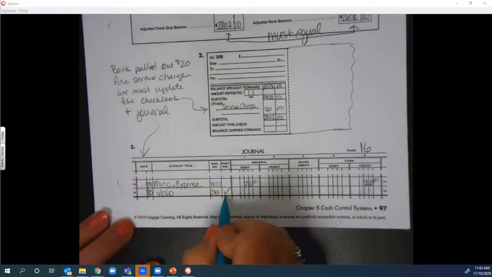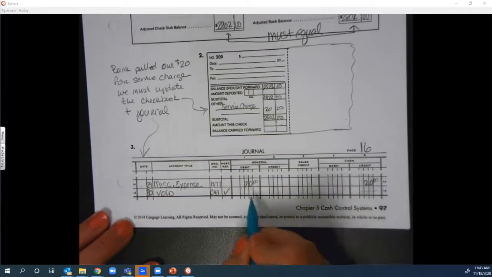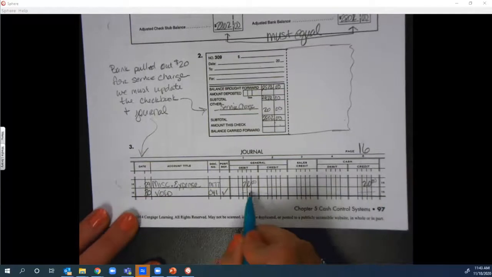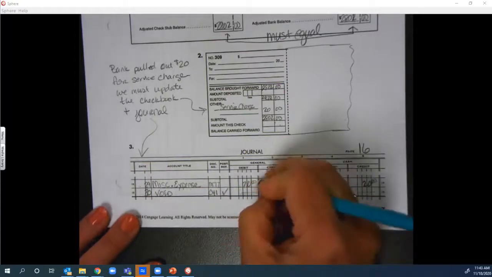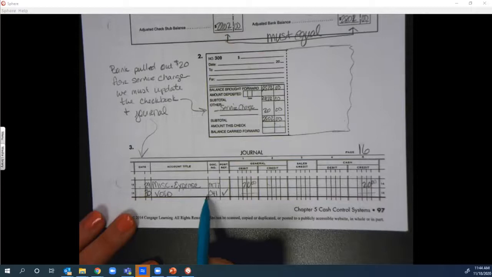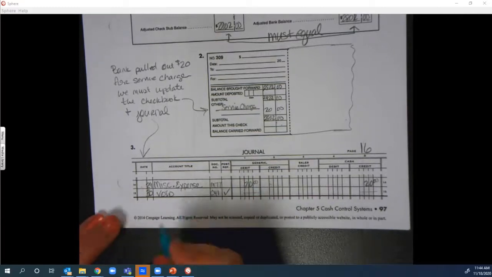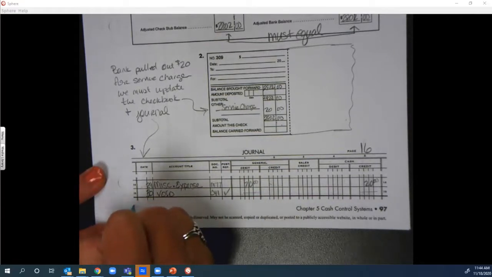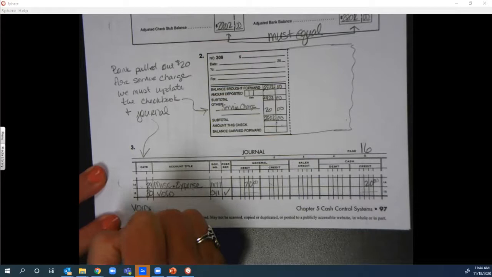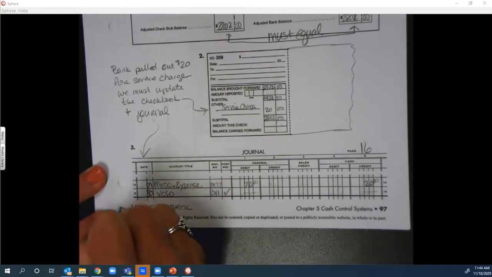So we put a check mark there, and we don't even have to put any numbers, right? You can draw lines in case people are kind of curious as to what that was about, but as soon as they see void, they'll know. So again, the only reason is because we want to put that check number in there. You don't have to worry about numbers. We don't have to worry about who or anything like that. Okay, so just make yourself a note here. This is how we record a voided check.